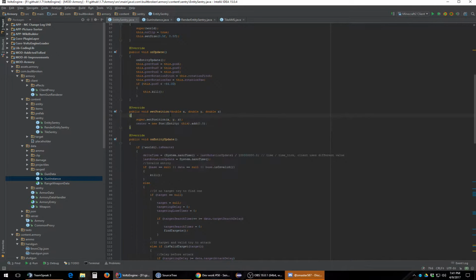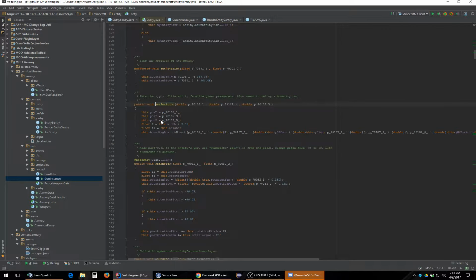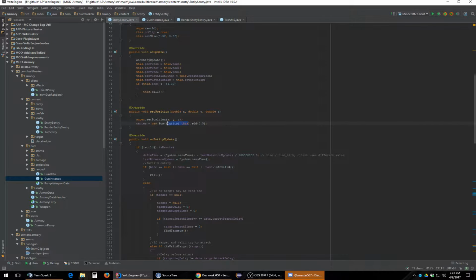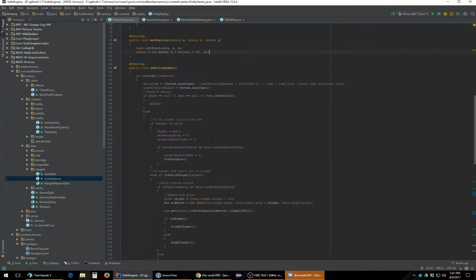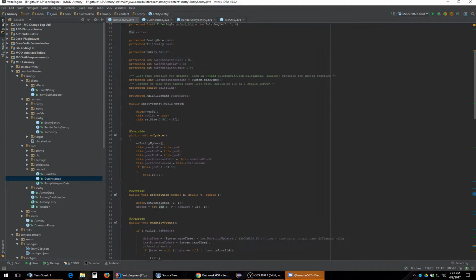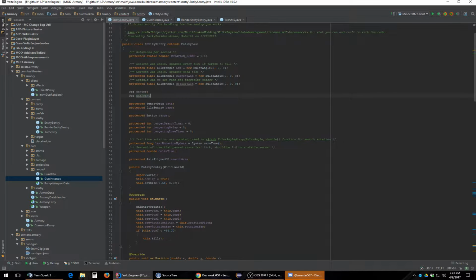Make sure this isn't a client-side method. There's some of the methods that are client-side versus not client-side. Okay, that works. Then we're going to set it to x, y, z. So I'll get our center point. Then we want to recalculate our aim point, but we want to store our aim point in here so we can use it for the ray trace. So that'll be aim point. And these are both going to be protected methods.